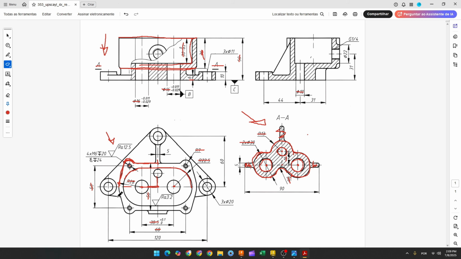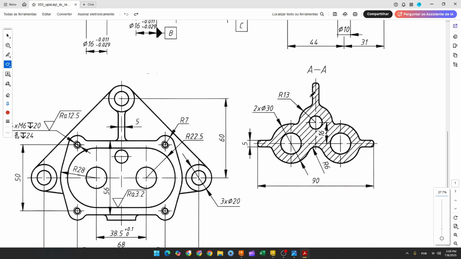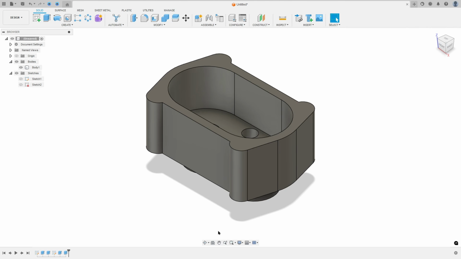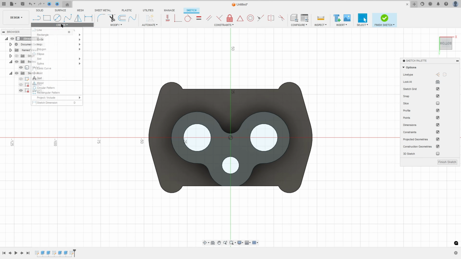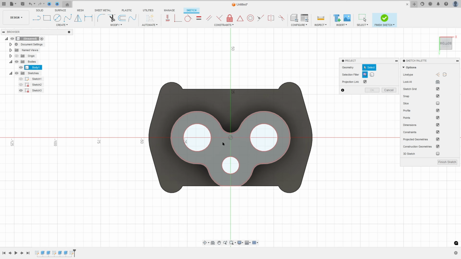Now here, we'll make the bottom of this sketch. Let me erase the red lines here. It will be better to see. We know that this is here. Okay. So we'll create the bottom here. So the first thing that we'll make, we'll go to create here and select the bottom face and go to create, select the project included, project, select this face here and press OK.